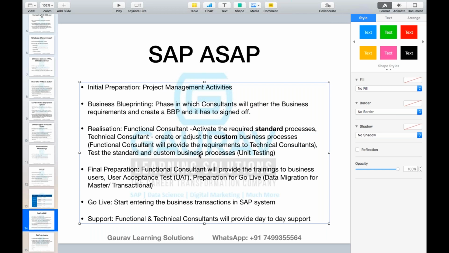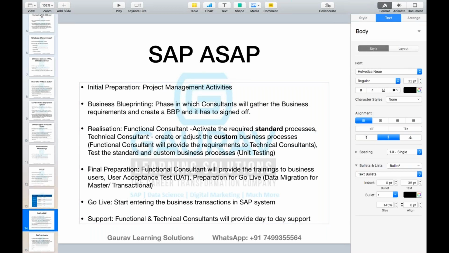When will this user actually get a feel of how exactly SAP looks like? In which phase? User training and acceptance, UAT, final preparation. Exactly. So during the final preparation phase, the user will actually get to see how SAP screens look like. Before final preparation, the user was not aware what exactly is SAP.